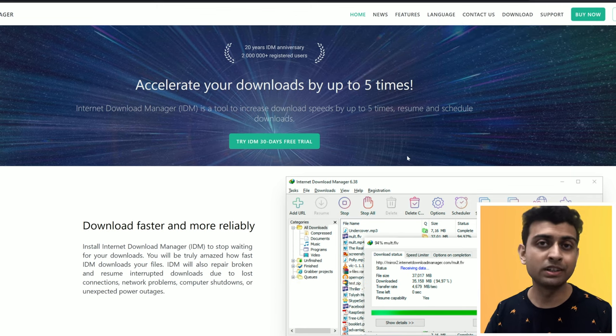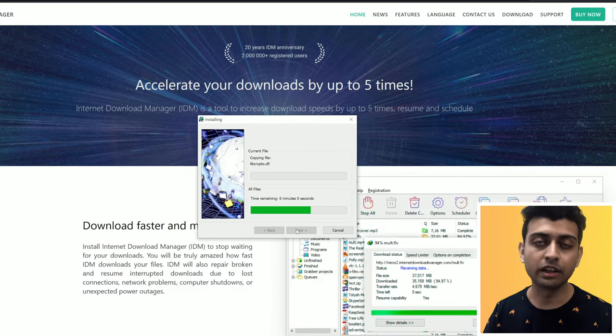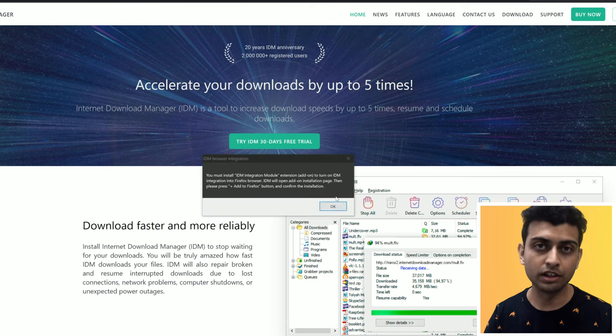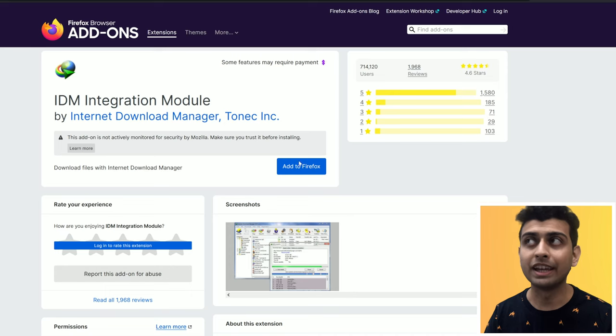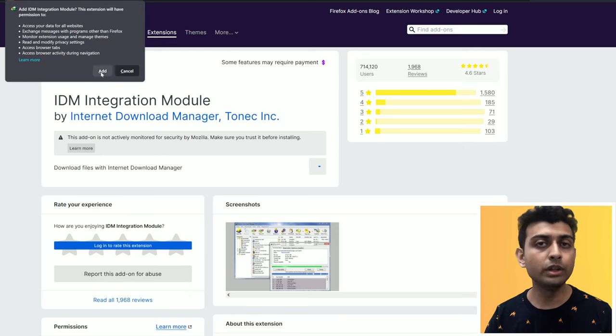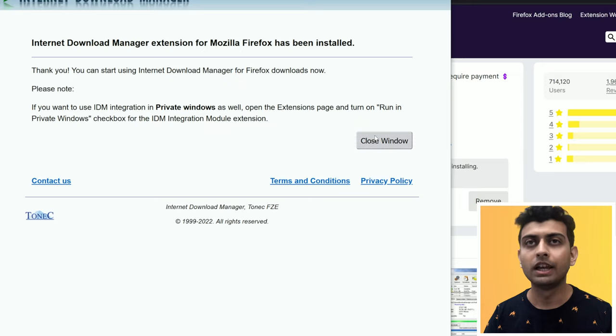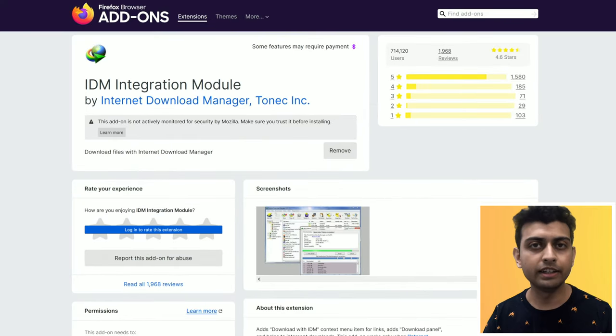Once it is downloaded and installed, it's going to install a browser add-on, browser plugin. So I'm using Firefox for this demo. But if you use something else like Google Chrome, you will find an extension in the Chrome Web Store. When you install IDM, if you get a prompt like this, privacy related stuff, allow. And then IDM is installed.